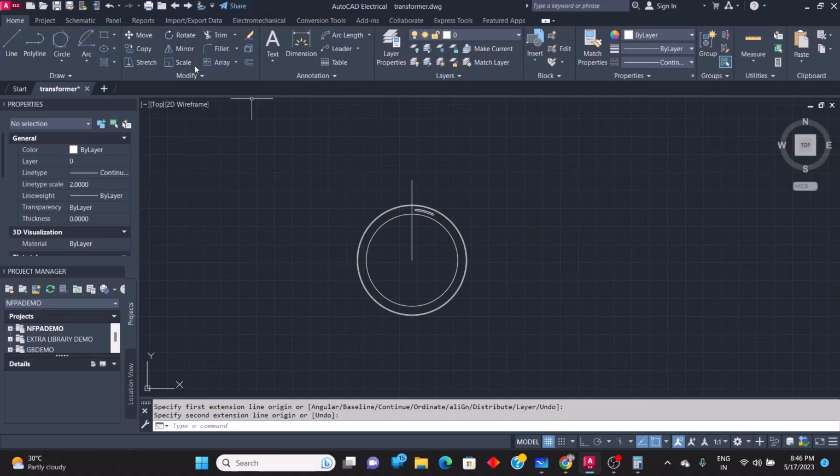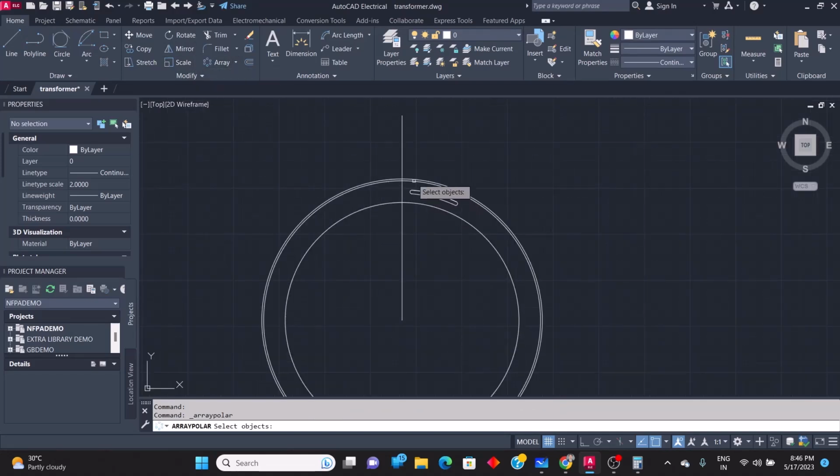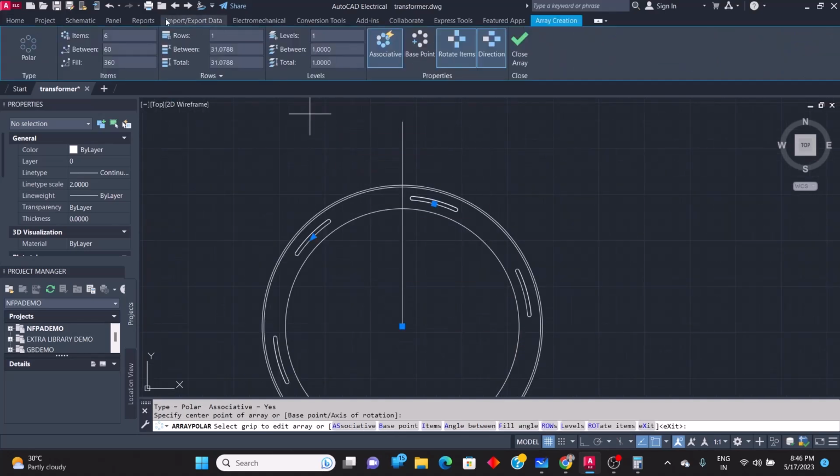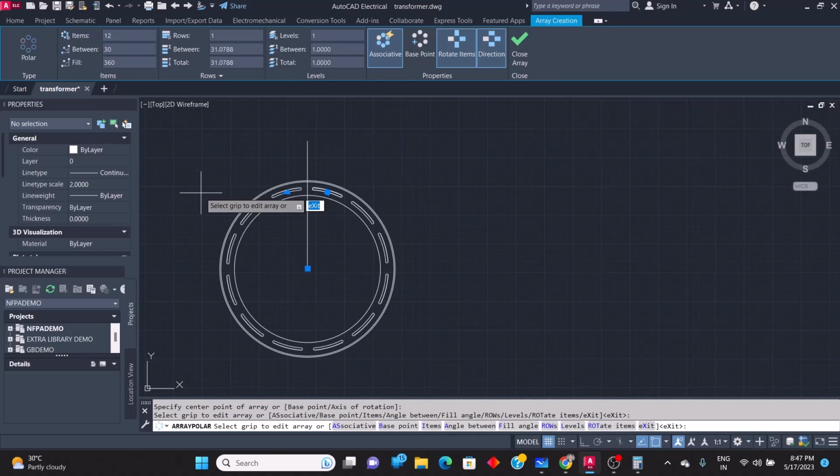I will take this array, polar array, and select this point and object selected, right click, select the center point and objects are 12. Here it is done now.